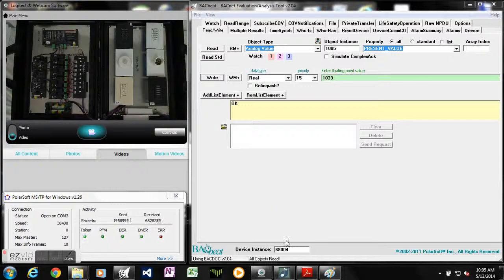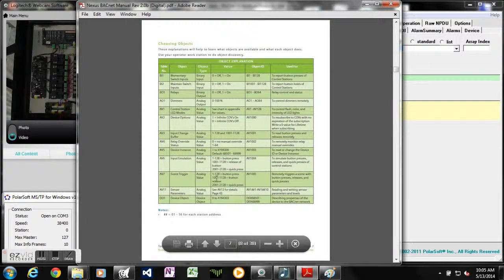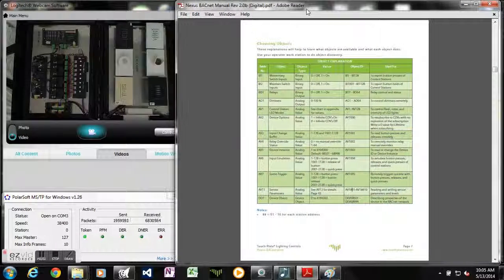Okay, last we're going to talk about the analog value objects for the sensor parameters. Let me bring my document up here. Essentially, there are 10 parameters per sensor. So we have our AV1, and then the pound sign, which is the address for each station. In our example, we have a sensor at addresses number 3 and 4, so it would be AV1, 0, 3, 1, and 0, 4, 1.